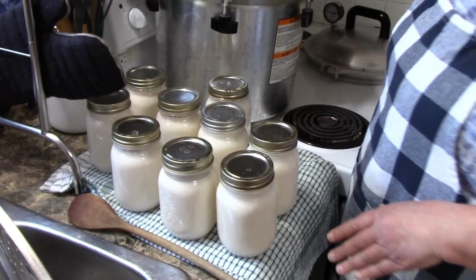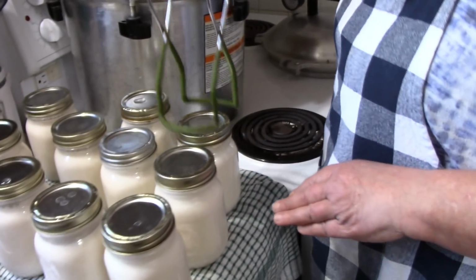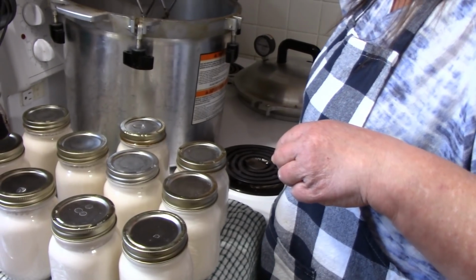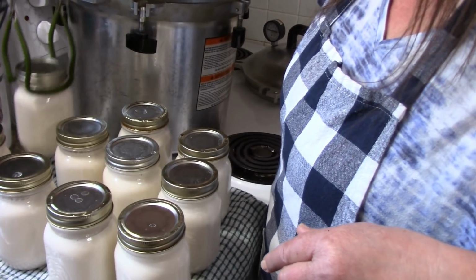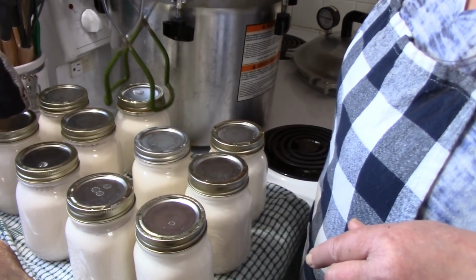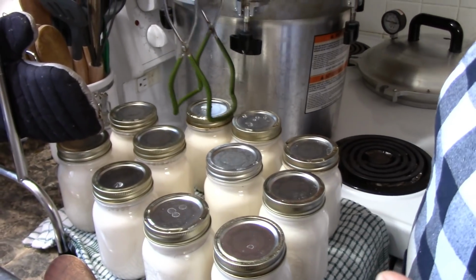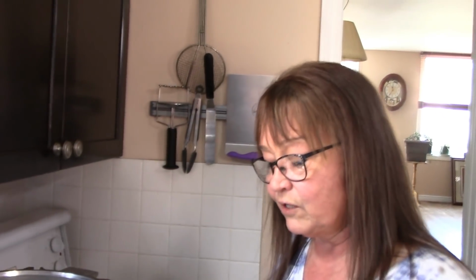So next week, I'll get another bag out of our 2 that we normally would buy. See, I had one, I think, siphoned, so I'm going to put a piece of tape on that one so I don't get them mixed up. And that one will be put into the fridge. And yeah, I don't see any leaking in the water. Probably just started to siphon. Yeah. It's okay. Now the water that's on top of these jars, it's going to evaporate. It's going to leave. Don't worry about it. So we're just going to leave these here for 24 hours.